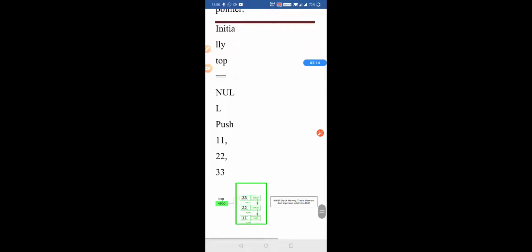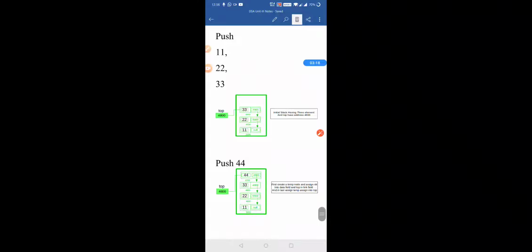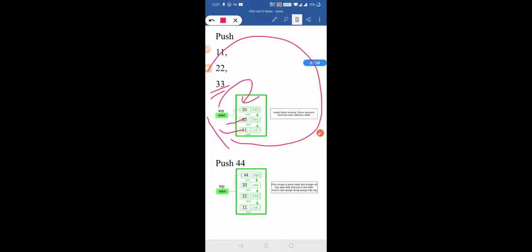So take this particular example over here. Now we are having a stack and we want to push 11, 22 and 33. Now 11 is put first, so it is at this location. Then 22 is put, so it is at the next location. And then 33 is put, which is the last element, and it is present at the top.